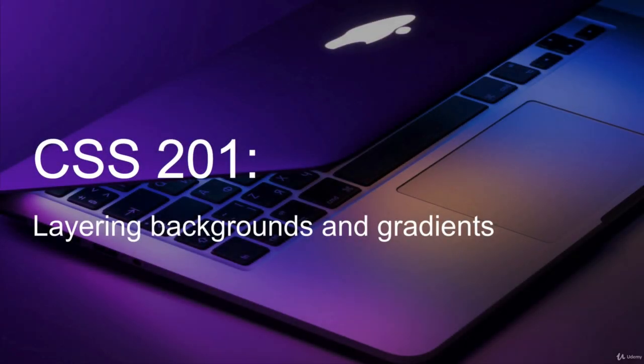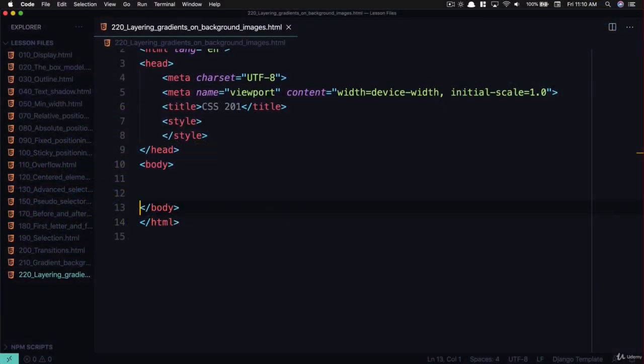Tagging along from that last lesson, we can create a background image so it appears darker without actually having to do very much work. Now, there are a couple different ways to achieve this. One is using a filter, which we haven't learned yet, or another is using a gradient to layer on top. And in this lesson, we're going to use the gradient on top, just because sometimes you want a gradient on top.